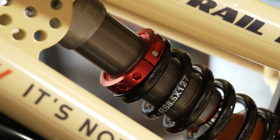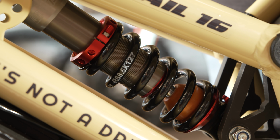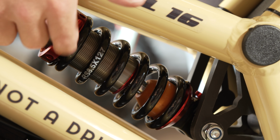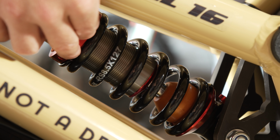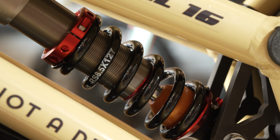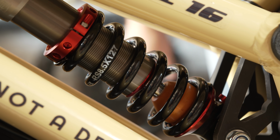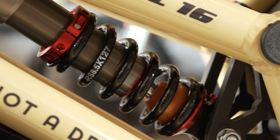So the other thing you want to do is set up your rear shock. You can set your sag and change the preload by loosening this collar or tightening this collar here, and then this shock also has rebound, so you can change your rebound as well. I usually middle that out just like the fork and get a base setting that way.